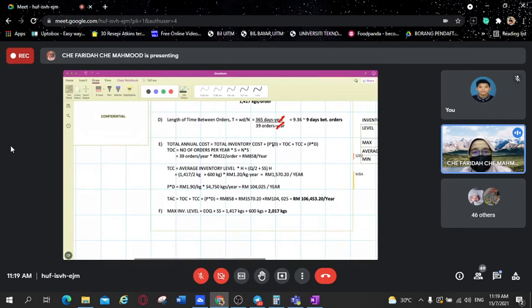Where do we get that? Just now we had P that I pointed out. P, the demand, the whole units per year. And we have to add. This TOC plus TCC is actually the inventory cost. Only two types of cost, ordering and carrying cost. But when they ask total annual cost, it's inclusive of the purchase cost of that material in a year. Are we clear on this? Are we good? Yes, Pakcik. Okay. Then we find them one by one.